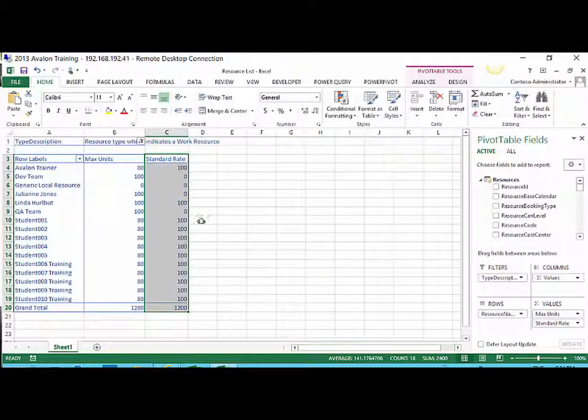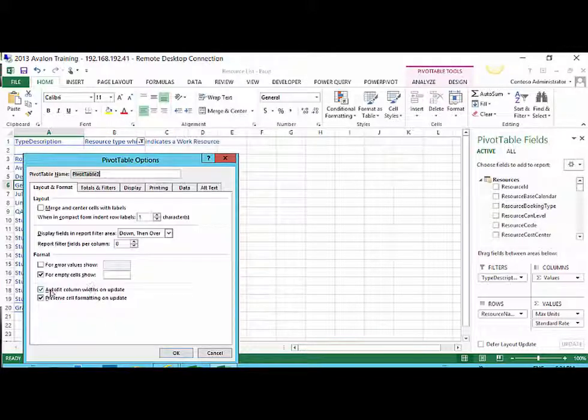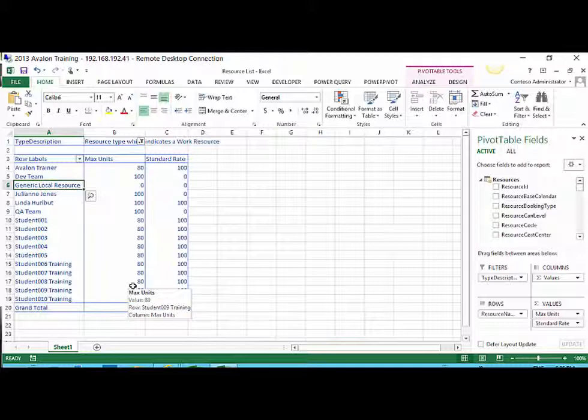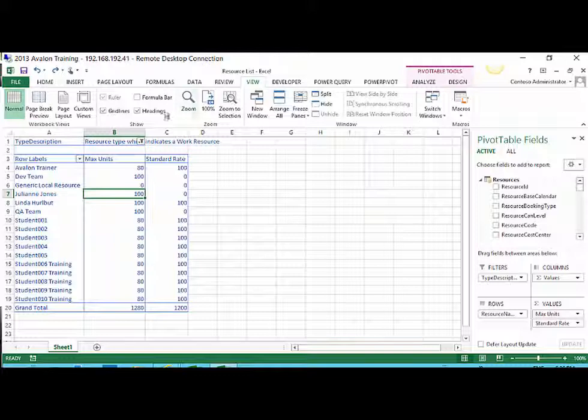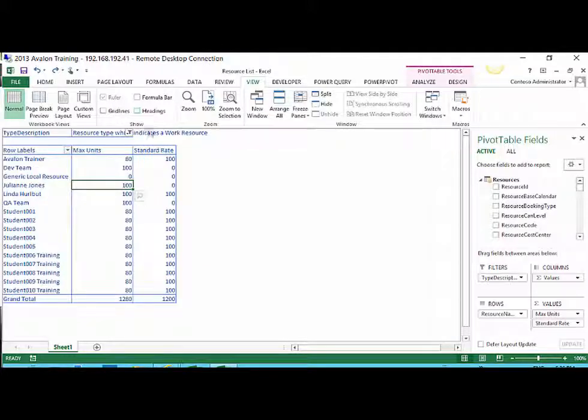And I'll make some adjustments to the columns. If I do that, by the way, I should go into my pivot table options and remove the checkbox on Autofit column width on update. So if I take the time to adjust my columns, I don't want it to keep updating to the old column width. Now, if I am producing a report in Excel, I like to turn off the grid lines in the background and the headings, so it doesn't look as much like an Excel grid.